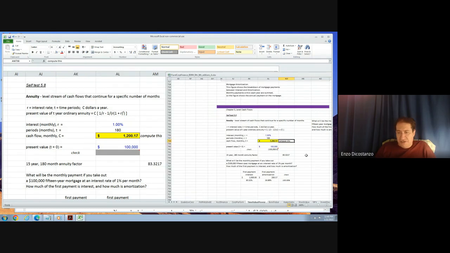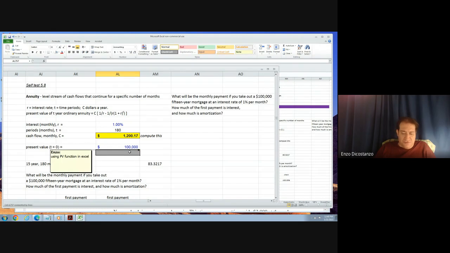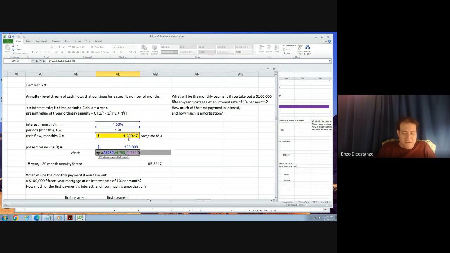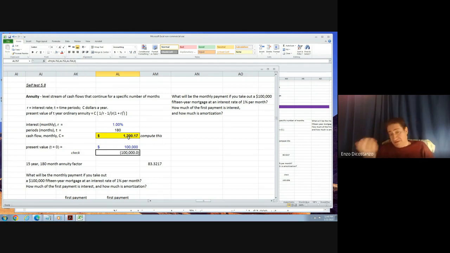And what are we checking here? We're checking, yeah. And this, we're just going to recheck the present value, rate, period, payments, 0. Okay, so 100,000 came in, and you're paying out 1,200 a month over 180 months is what you're doing. Okay, so that was just the computation.